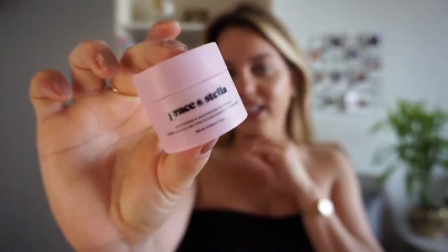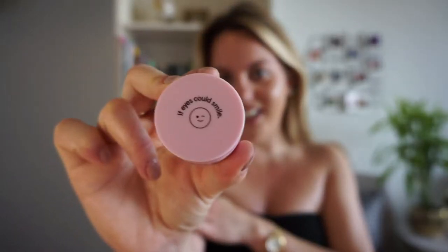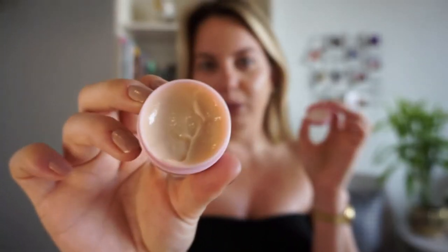Another product from the brand Grace and Stella is this eye cream. I really like that on the lid it says 'If Ice Could Smile.' The texture is really nice — a creamy gel texture. You just apply the tiniest bit around the eyes. Don't take too much or it will crease under your makeup. With a small quantity spread correctly around the eye area, it keeps the eye moisturized all day and removes that under-eye dryness.